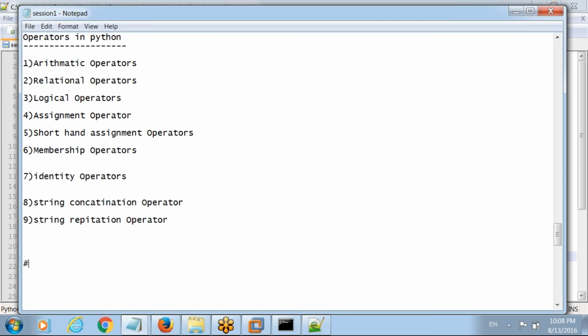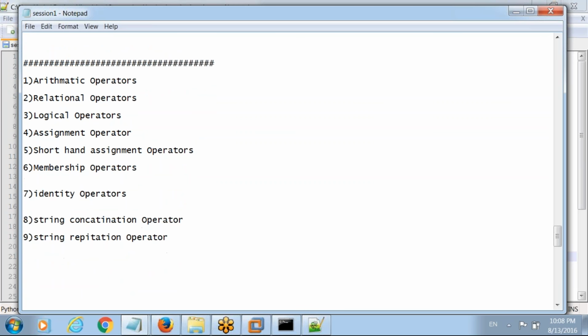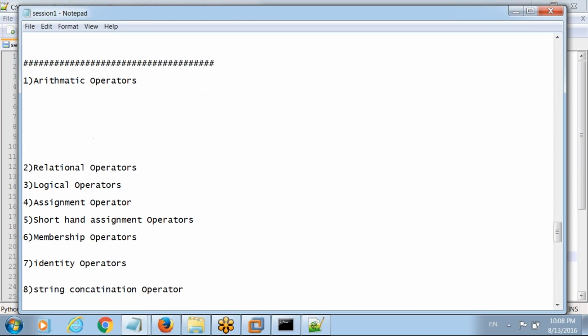Okay. So the first one is arithmetic operators. Arithmetic operators here: plus, minus, then multiplication operator, then division, then mod, then exponent.